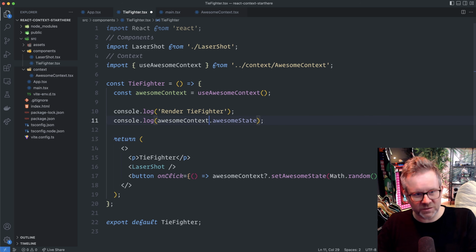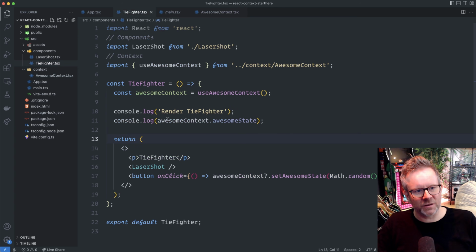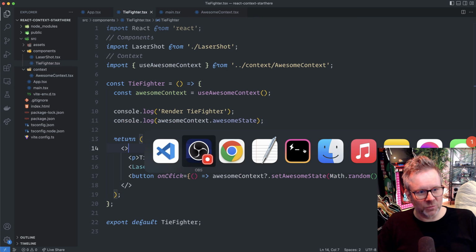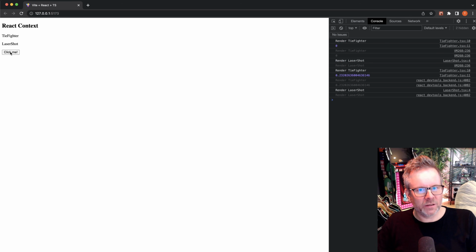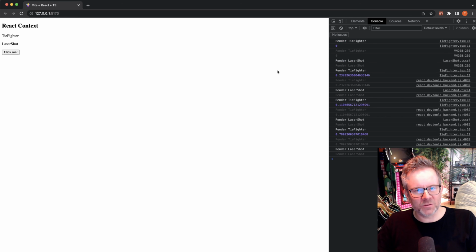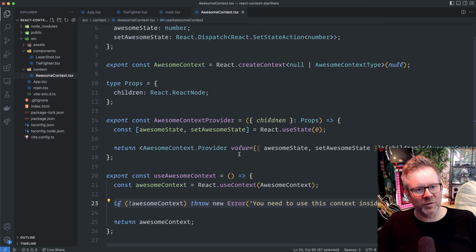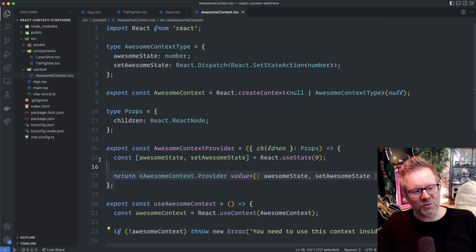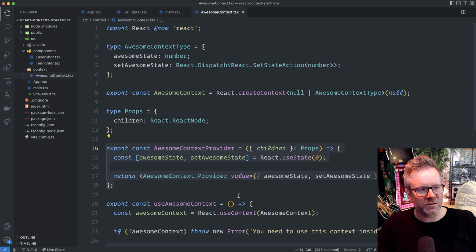But we can remove this question mark here now, because as we're throwing an error here if you don't have a context, TypeScript will know that we must have a context if we reach this far here. So we don't need the question mark. So let's see if this works. Go back to the application, reload it, click here, and you can see that the state changes. So it works exactly the same as it did before, but we have cleaned up our code and we have created a reusable React component for the provider for this context. And we also have a reusable hook for this context.